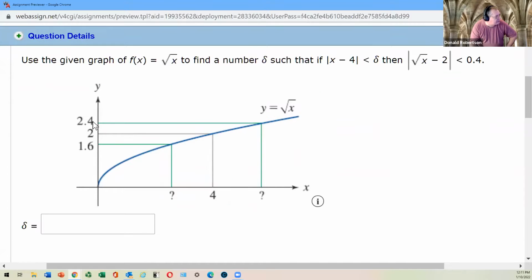Well, if you take this green line at 2.4, it hits the graph here. We need to find that number. And then it goes along and it hits the graph here, and we need to find that number. The delta that you're going to write down, and that's the answer that goes here, is the distance between the middle, which is 4, and the outsides. And that number might be 0.1, 0.06. That's the guy we're after. So I'm now going to return to my whiteboard so I can draw pictures of what's happening.